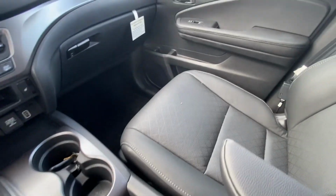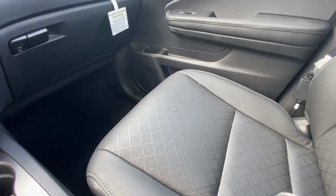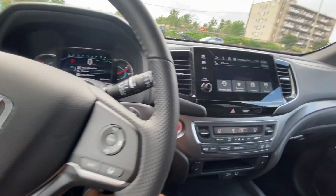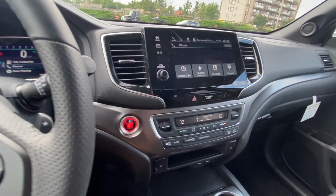That's what I like about the car. The leather seating is nice. It's not European styling nice, but it's nice enough. And it's just a huge vehicle in terms of sitting up high and looking at everything. The other thing that I like about this car is that the sound system is actually pretty amazing.